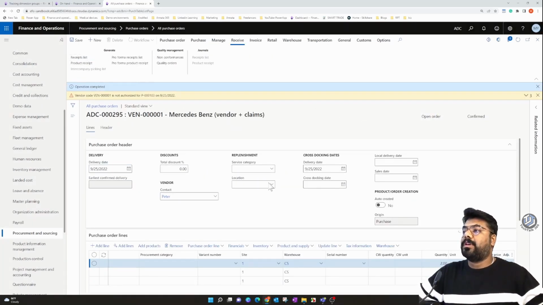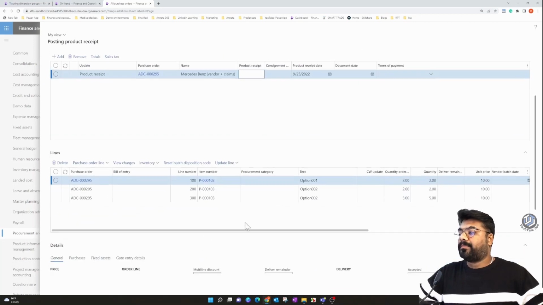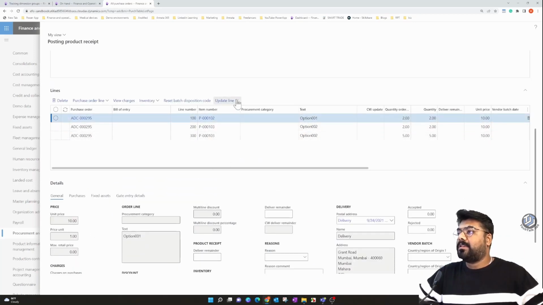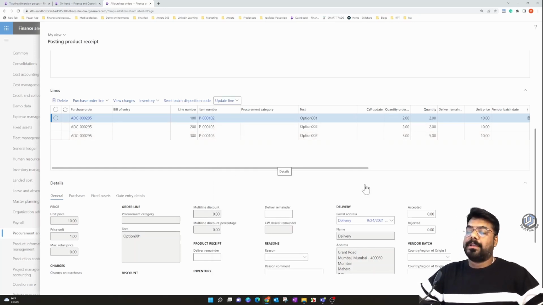So when you are doing a product receipt, during receiving the item, if you haven't registered already, you can register here. In this case, you can quickly register and also receive the item at once, back to back. It all depends on the customer requirement and how the customer wants to do it.